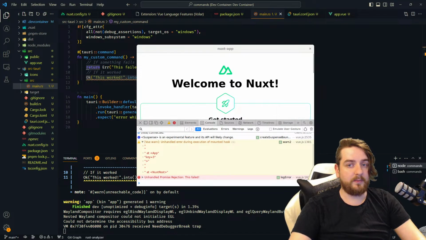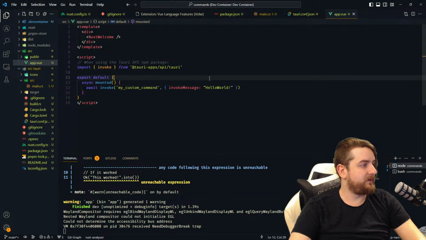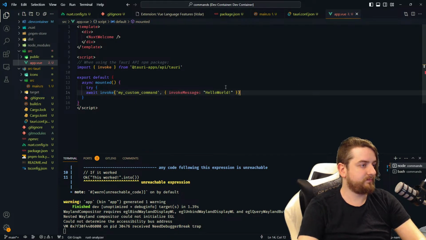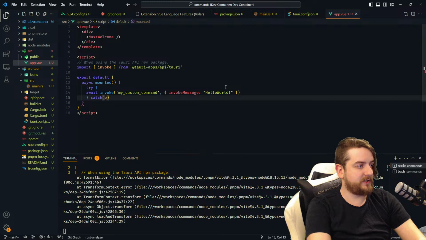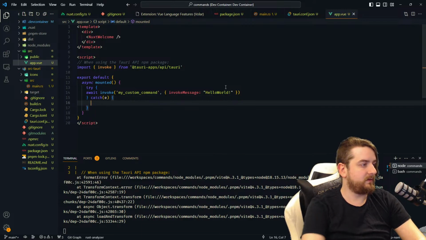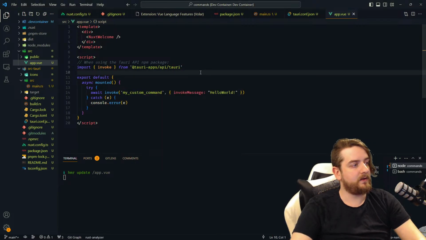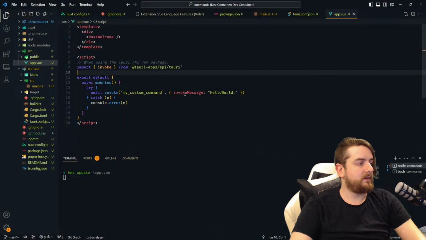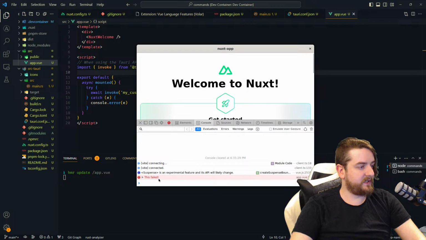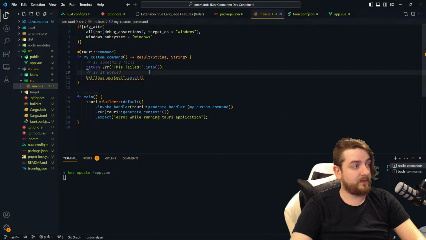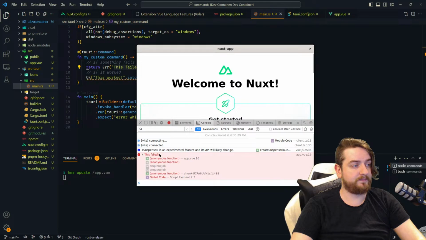So we would then have to add a try catch e console error e. And what we should see now is this failed, which is the actual message that we sent from Rust. This failed, this failed.